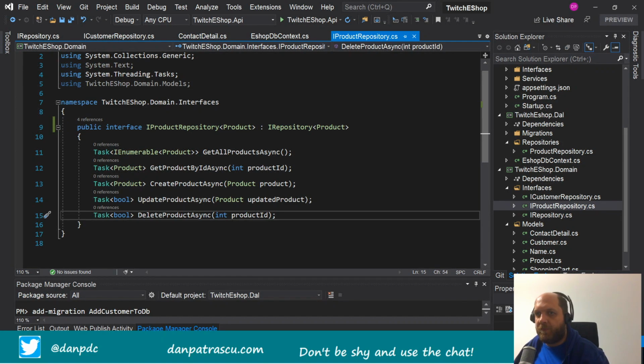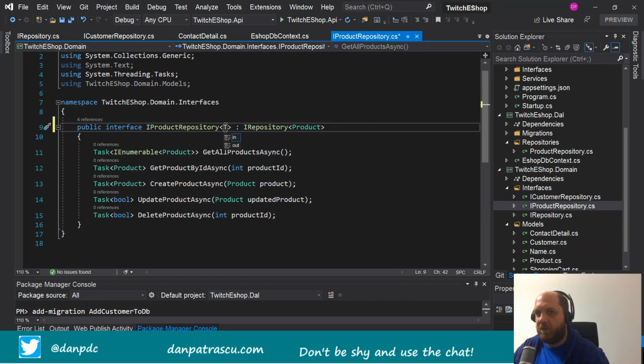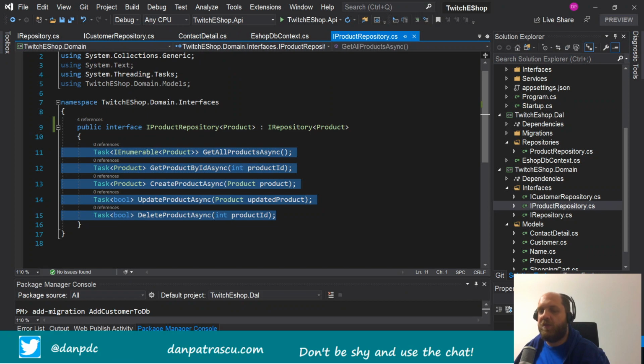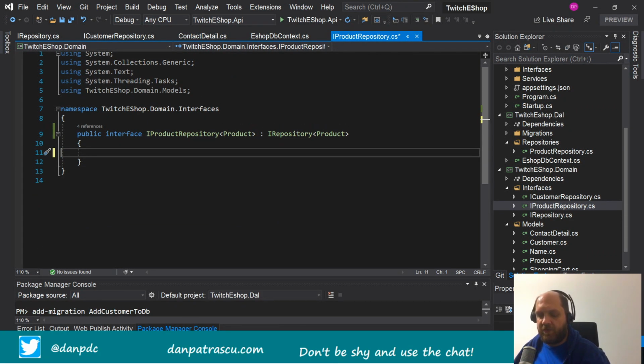Let's see, iProduct repository. Do you have any idea? Let's make this with T. But no, here it should be product. Let's go like this. Let's go further like this, and we'll see then later what happens. And the idea is that what we can do right now is simply delete everything.